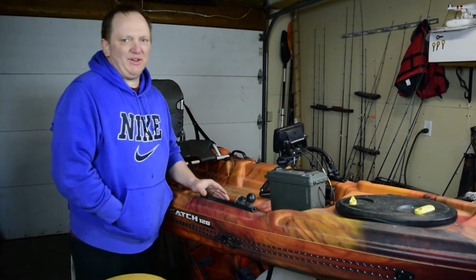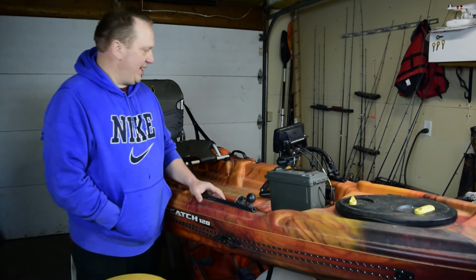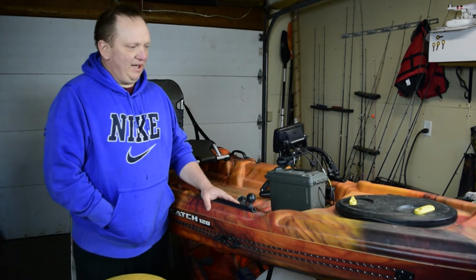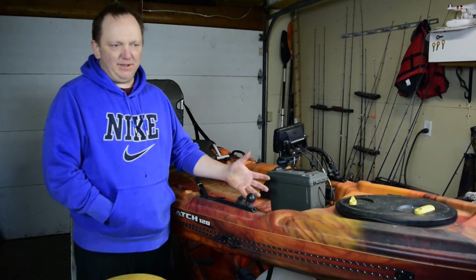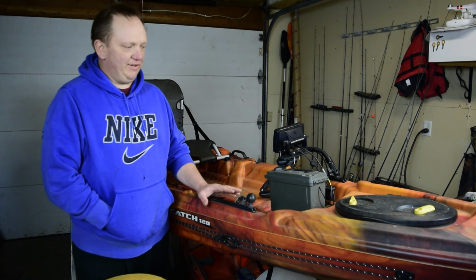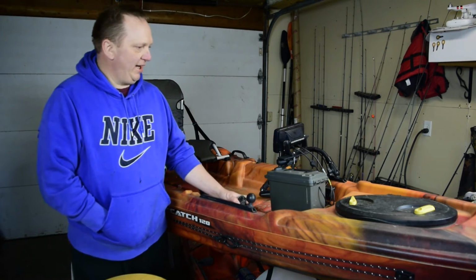Honestly, it doesn't have a lot of the bells and whistles that you see with a lot of the higher end kayaks. It doesn't have the seat storage. It doesn't have a lot of the things that a lot of those kayaks have. But you can either add it. I mean, kayak fishermen, they love customizing their boat, or you can find ways around it. And for the $749 I paid for this thing, it was just an unbelievable buy.